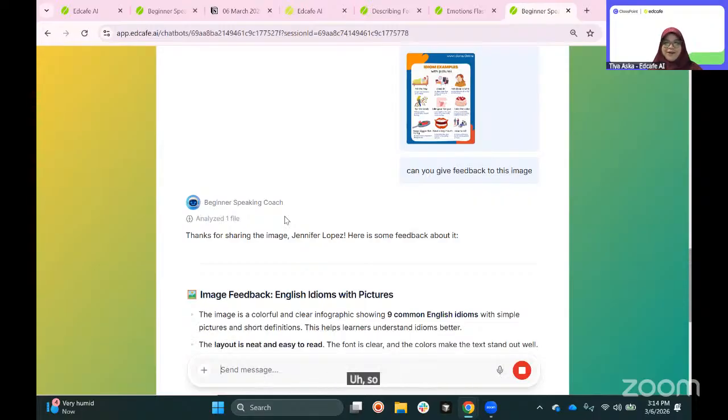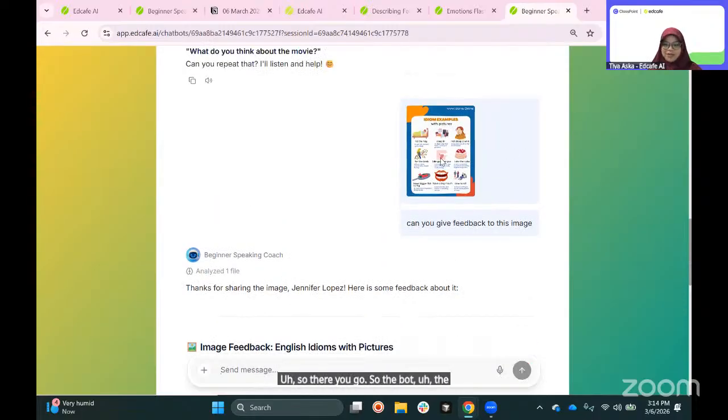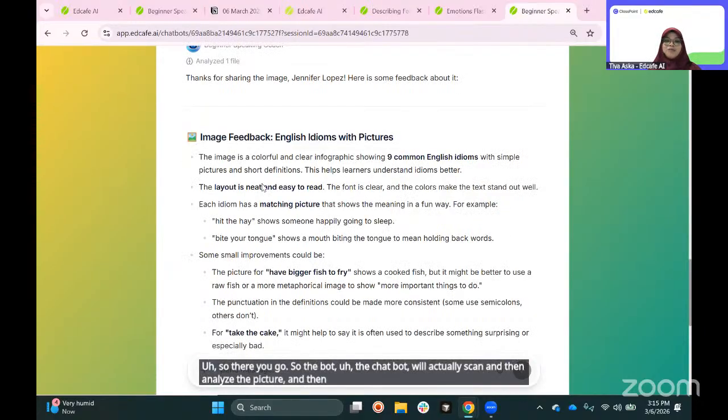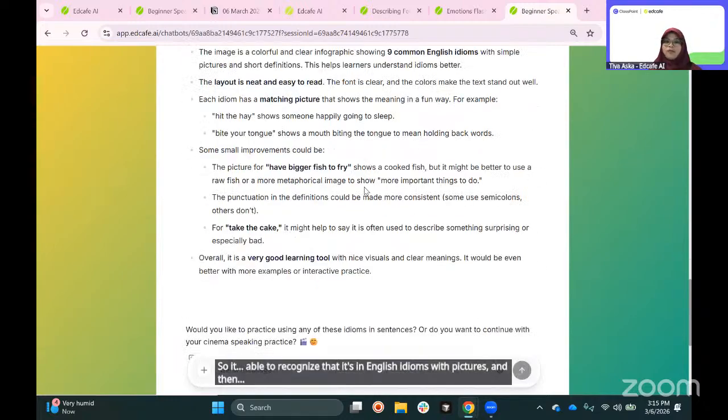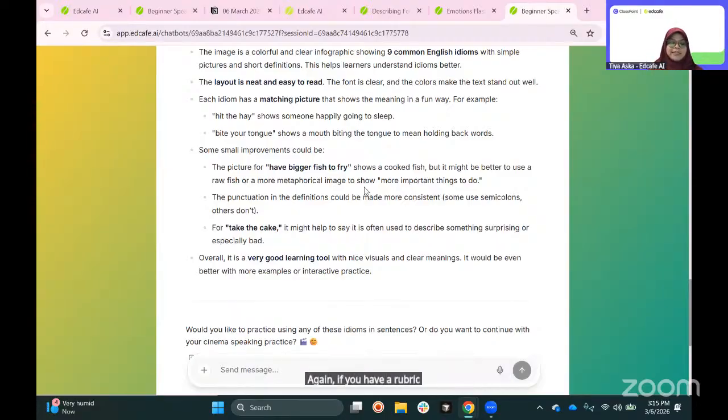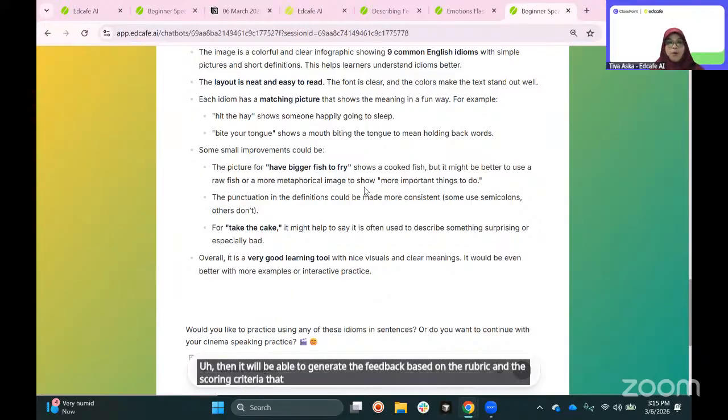So there you go. So the chatbot will actually scan and then analyze the picture, and then this is the image feedback. So it is able to recognize that it's English idioms with pictures, and then again, if you have a rubric uploaded, then it will be able to generate the feedback based on the rubric and the scoring criteria that you put in. I hope that answers.